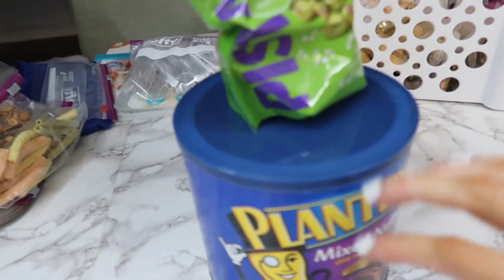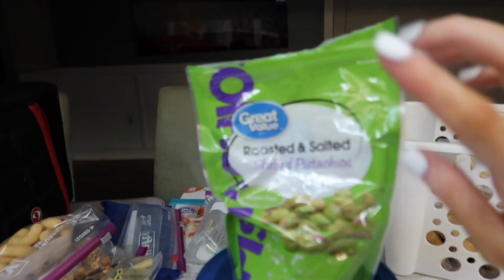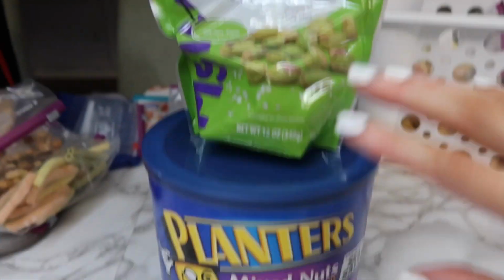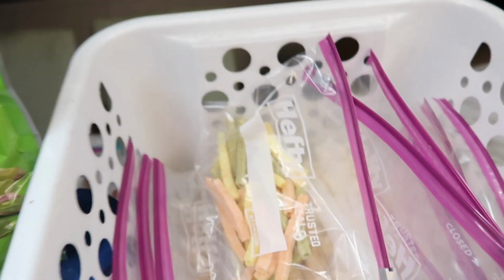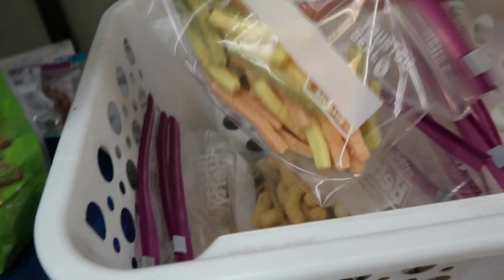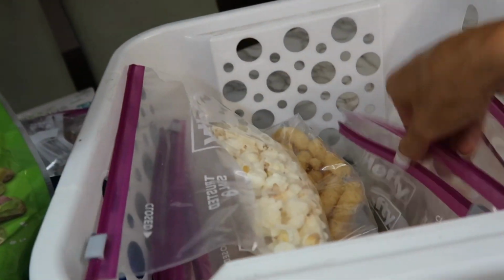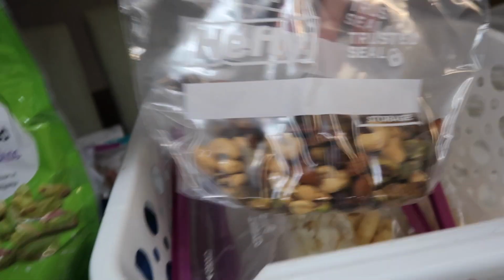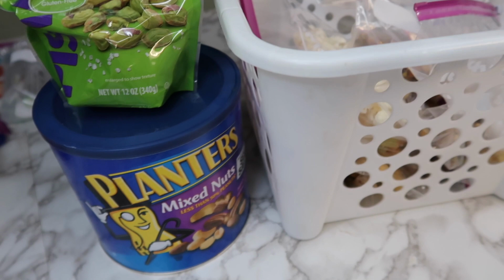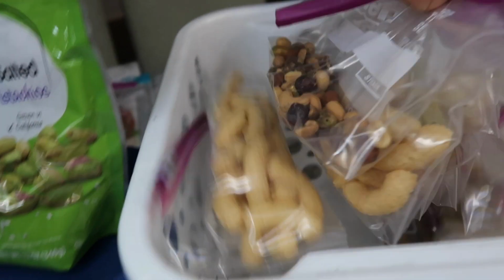I did want to throw in really quick some meal prep ideas. I put in some peanuts, some pistachios that I got from Walmart, and the walnuts. I just put in this basket a whole bunch of different variety of things. I got veggie straws, these little puffs that are really good, popcorn. I mixed the peanut mix and the pistachios. So I'm probably gonna add yogurt and some other things on the side as well for my day. But I just thought I'd give you some ideas.